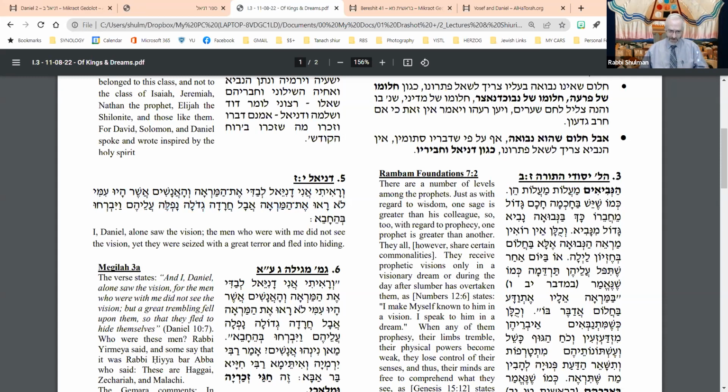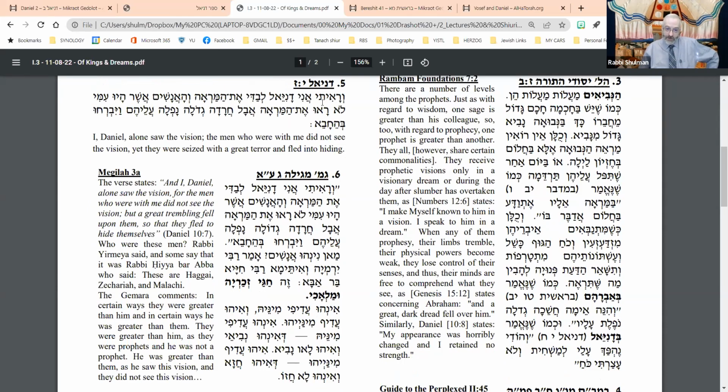they were greatly seized with terror and fled into hiding. But I saw this vision. I stood on my feet and I saw this great vision. Chapter 10 and 11 have extraordinary details of what Daniel saw. Vision of animals and different parts and different symbolisms and different nations, different periods of time. We will, Mitzvah Hashem, hopefully get to that discussion.